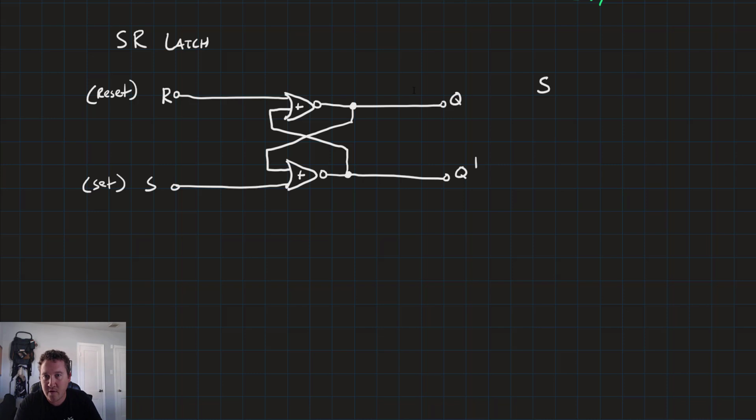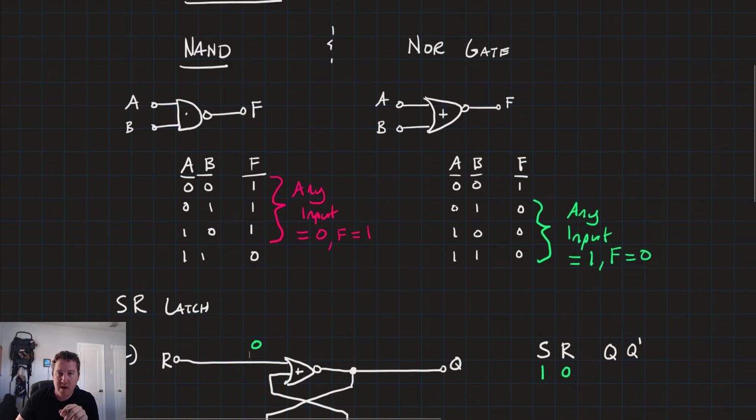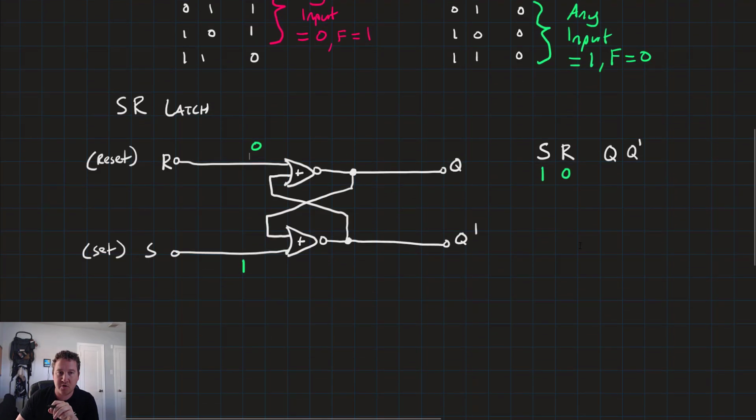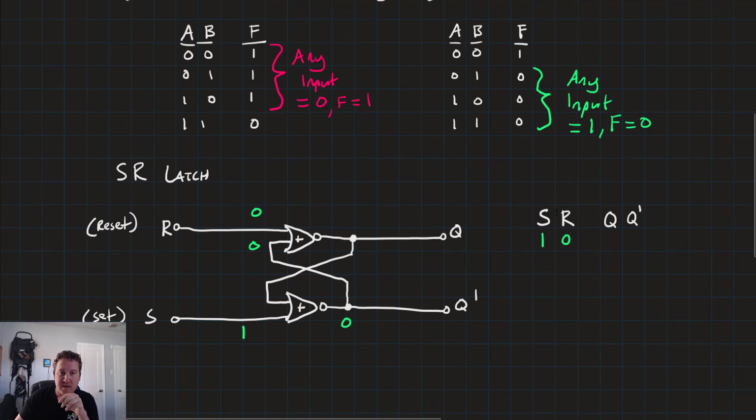Let's go ahead and draw out a truth table for this circuit. So we'll say S and R are the inputs, and Q and Q naught are the outputs. And let's start by writing a 1, 0 on set and reset respectively. Now we've got a 1 on set and a 0 on reset. This is where that input domination concept comes into play. So remember, if we look at our NOR gate, if any input is equal to 1, it does not matter what the other one is, the output is going to be equal to 0. So we are definitely going to have a 0 over on this side. This is what stops us from having an infinite loop of things happening. So 0 comes around over here. Now 0, 0 in our NOR gate is equal to 1.